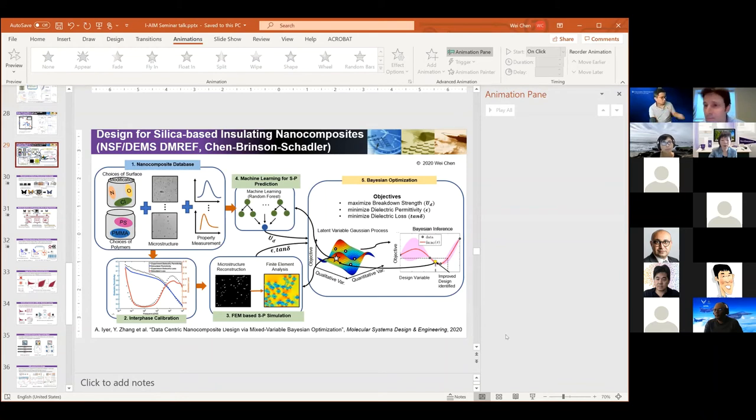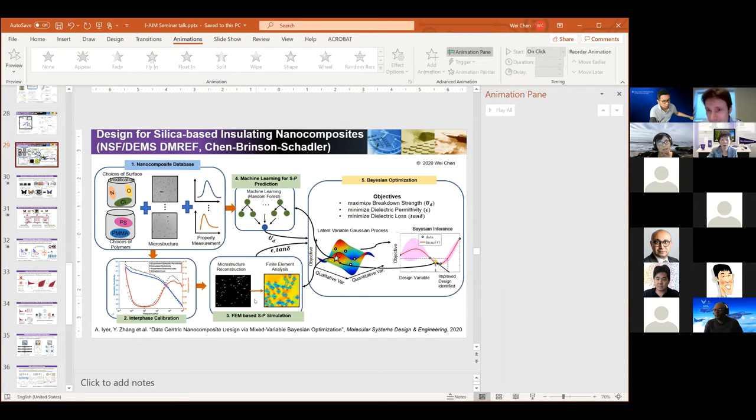Yeah, so I'm trying to see whether I understand your question clearly. I think there are different kinds of metrics. If you talk about property, for example, this nanocomposite design for a nanodielectric material, then we are optimizing properties such as breakdown strength, dielectric permittivity, and the dielectric loss. Some of those are mechanical properties that can be simulated by finite element analysis, as I'm showing here, right? And some of them are more to do with the electric dielectric property and breakdown strength, for which you will need very sophisticated simulations or other methods. So that's the metric on the property side.